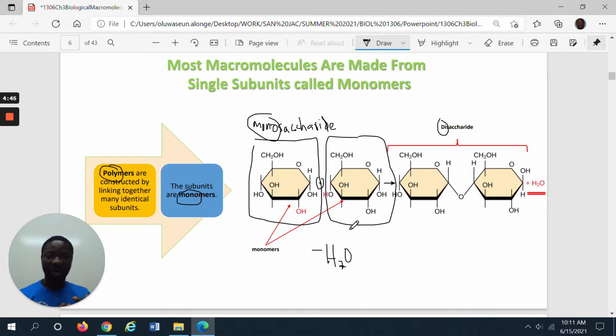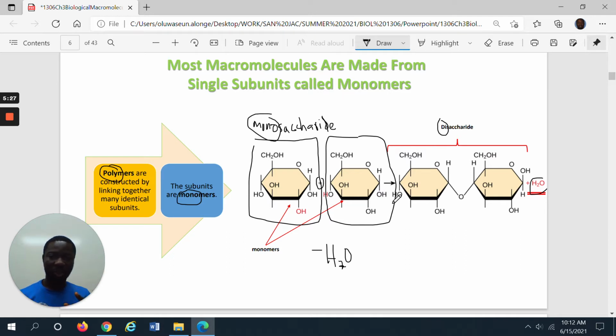All right? You remove water to form a bond. And when you want to break the bond, you're going to add water. But I'll be talking about that as we go. Anytime you want to form a bond, you remove a water molecule. Think about it. When you want to compress two things together, they are not going to be the same. They are going to lose some space. The space they are losing is the water molecule. So anytime two monomers come together, they lose something, and what they will be losing is a water molecule. And so you can see here we have the disaccharide, and the water lost is right here. And if you want to reverse the process, you are going to add the water molecule to break the bond.